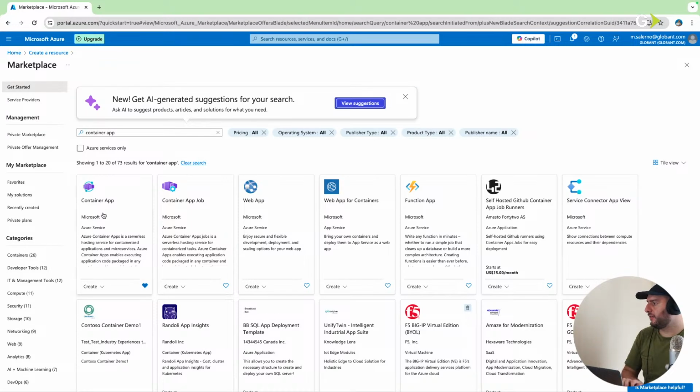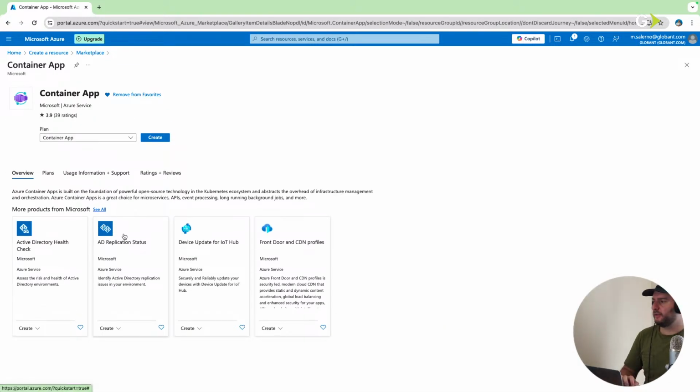To create a container app, I just go here, and don't worry, as I told you before, you don't really need to have an Azure account. This is just to show you how I can use Docker Hub to run this application anywhere.